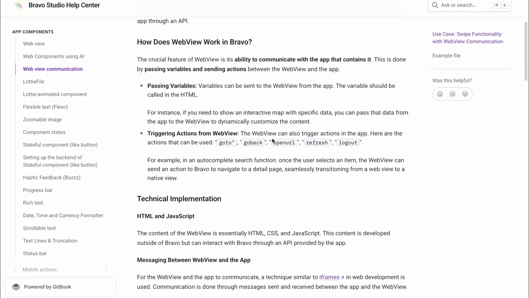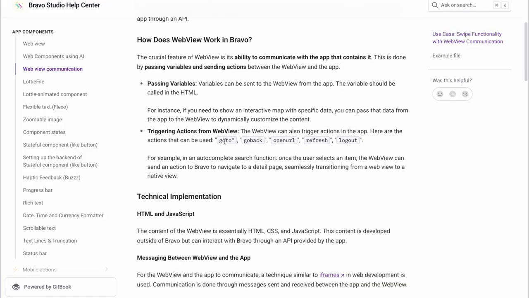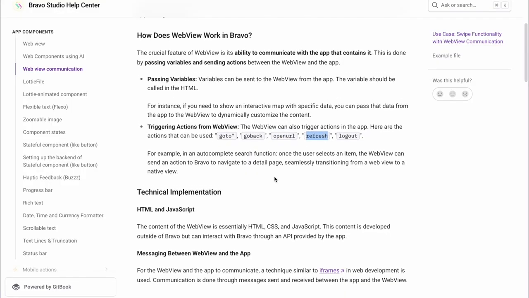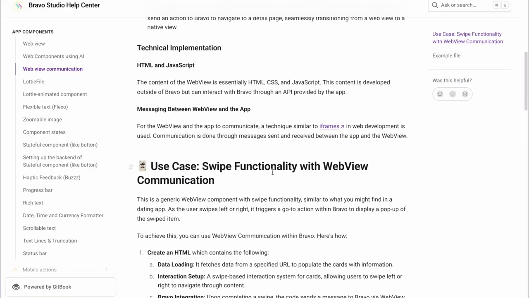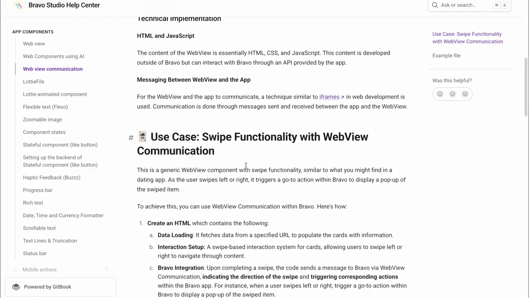Things like passing the auth token from Bravo so the component can fetch real data from channel or your backend. Adding custom logic, so for example, clicking a user card could navigate to another screen inside the app. This is where Bravo really shines, so you can start no code and when you're ready, extend it with custom web components and deeper integrations like this.